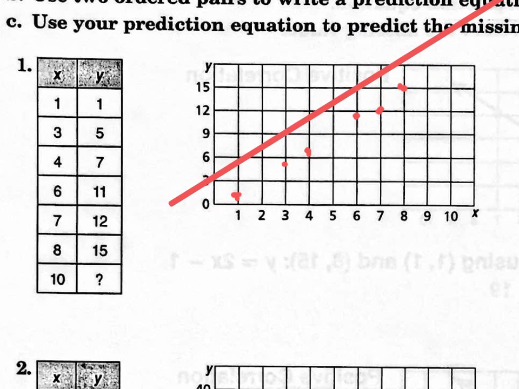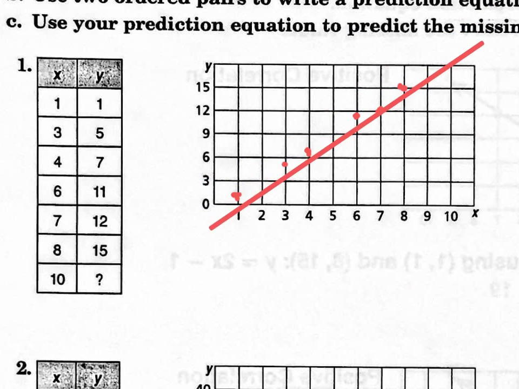Now what the book wants you to do is to actually pick two coordinates. So, for example, if I picked these 2 points right here, that would not be a good representation of the line that best fits, would it? No. Or if I pick these 2 right here, that would definitely not be a good representation of the line that best fits. So the book actually wants you to pick 2 points.